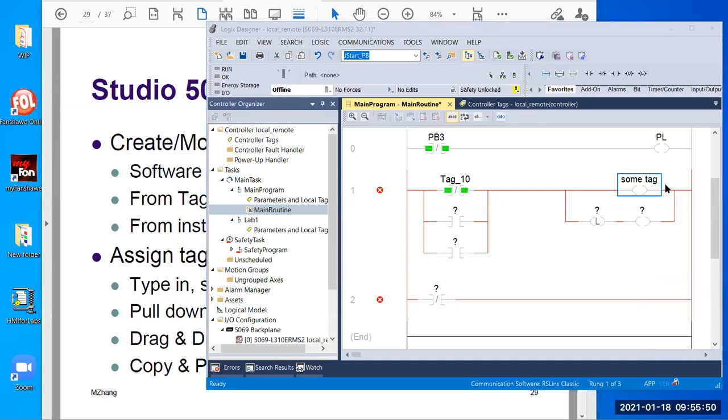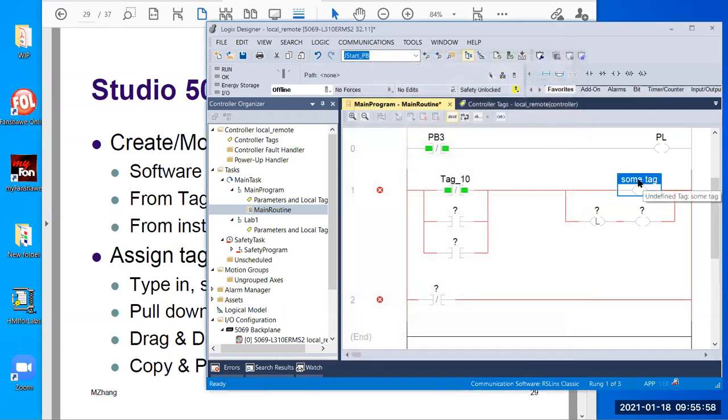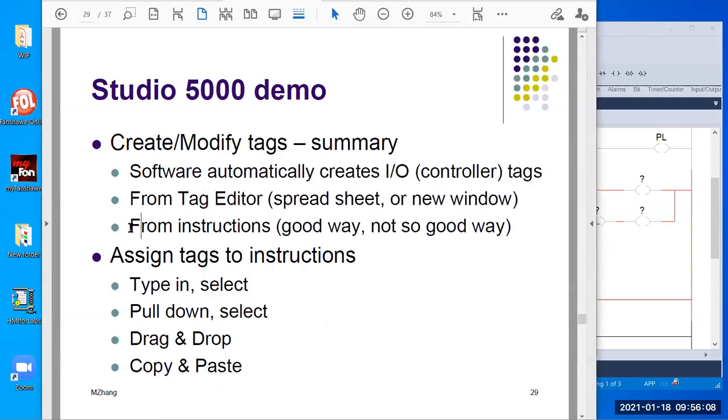This time, even trying here, it only gave you a tag, it lost the "some". So this is not a good way to create new tags from the instruction. Don't do this, it causes you trouble. So this is this part: you can create a tag right from the instruction. That's one good way to do it, and one not so good way.